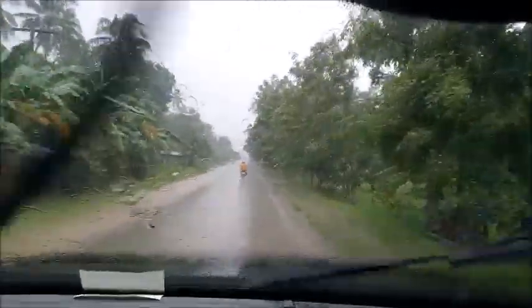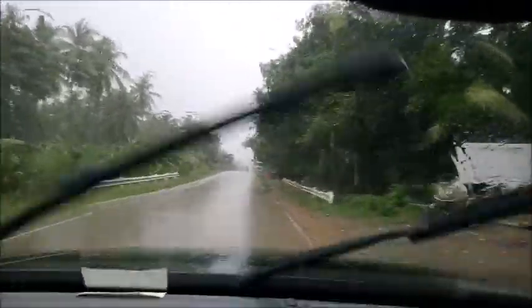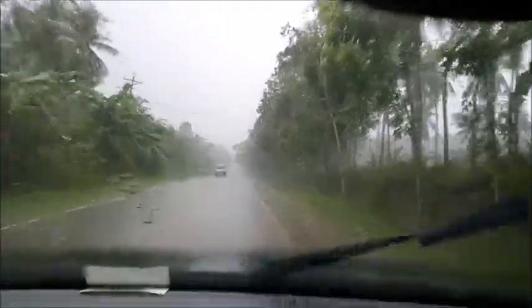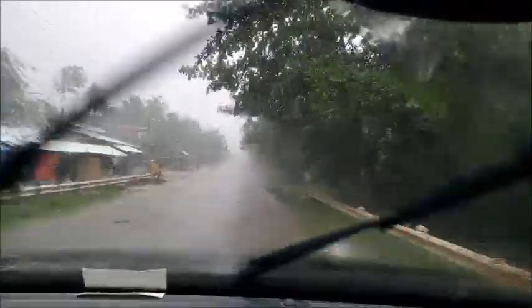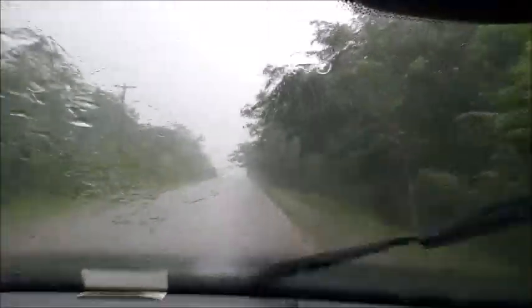So this is one of the reasons that most foreigners, that you may see in their blogs, if you were to ask any of them, how do you like driving at night in the Philippines, they'll tell you, we don't. In other words, they don't like it, and unless they cannot avoid it, they don't drive at night, because that's the safest thing to do, or the safest thing not to do. Now, still chucking down a hell of a lot of rain. Our speed right now is 40 kilometers an hour, which is actually quite slow.